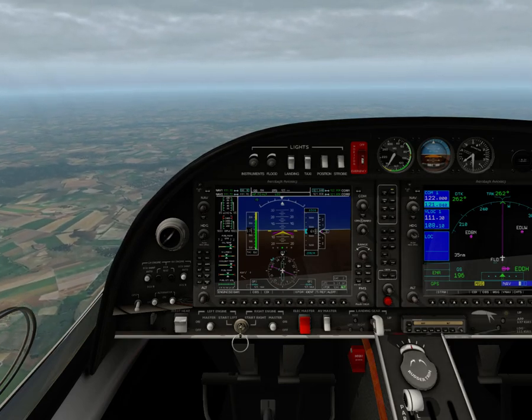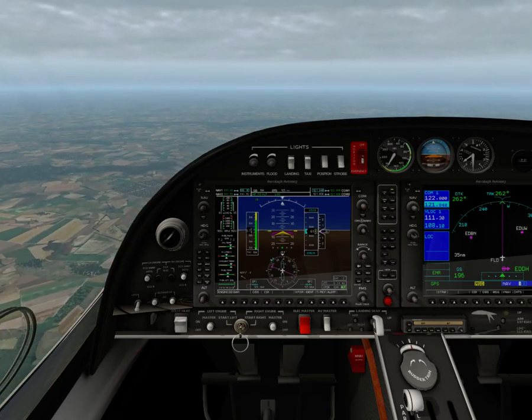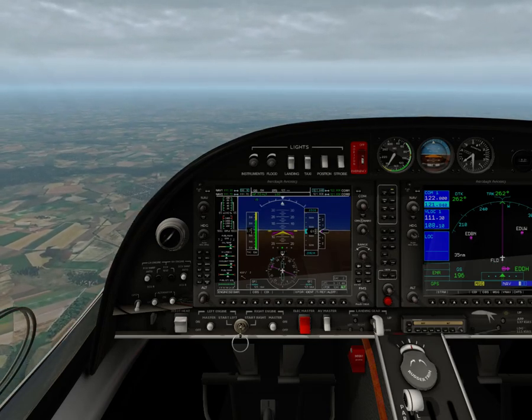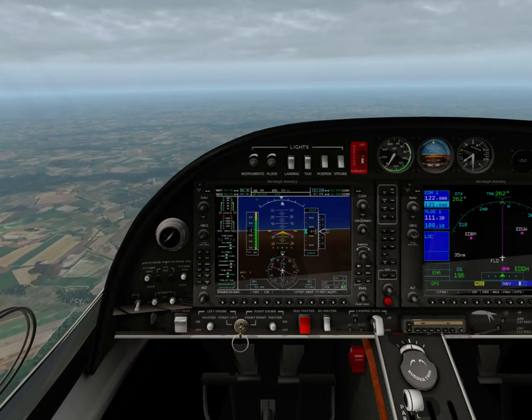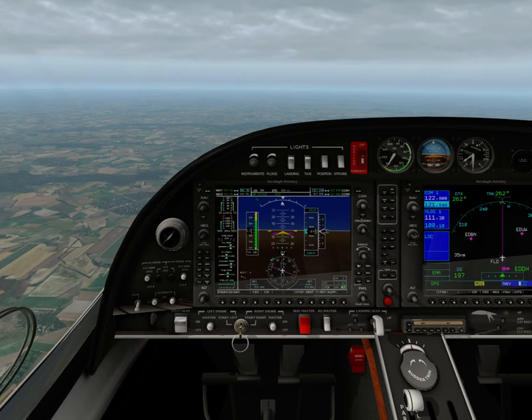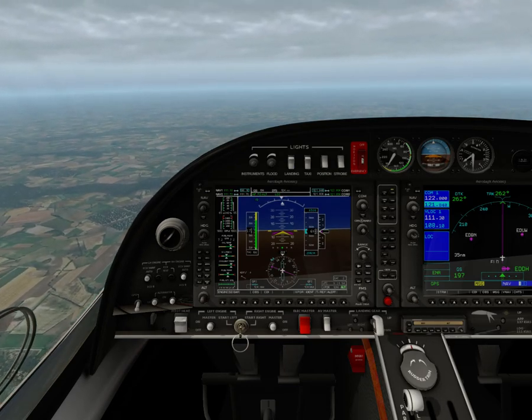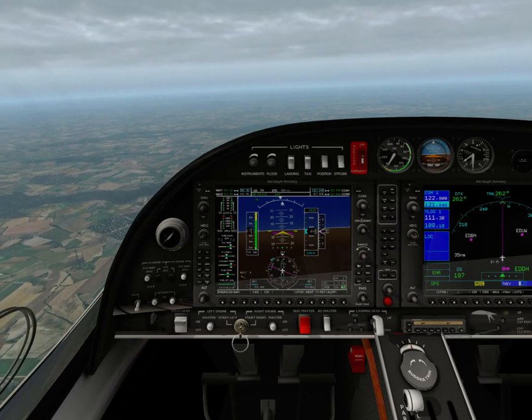Left-right fuel temperature. Left-right fuel temperature is in the upper red range, too high, above 60 centigrade. Fuel temperatures above the limit of 60 centigrade can lead to a noticeable reduction in the high pressure pump efficiency. Reduce power on the affected engine, increase airspeed. And if that doesn't work, do a precautionary landing.